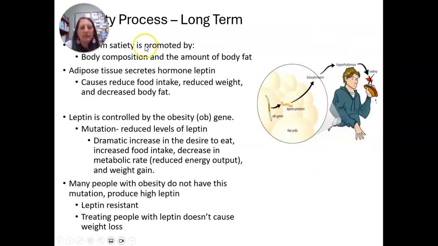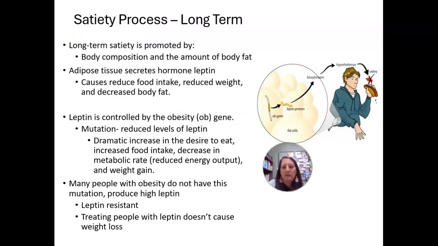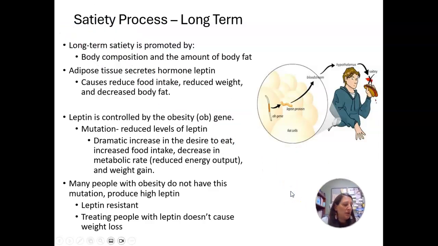Long-term satiety is a little bit more complex. And so long-term satiety is actually promoted by body composition and the amount of fat. And so adipose tissue, which is fat tissue, it secretes a hormone called leptin. And leptin causes reduced food intake, reduced weight, and reduced body fat. Okay?